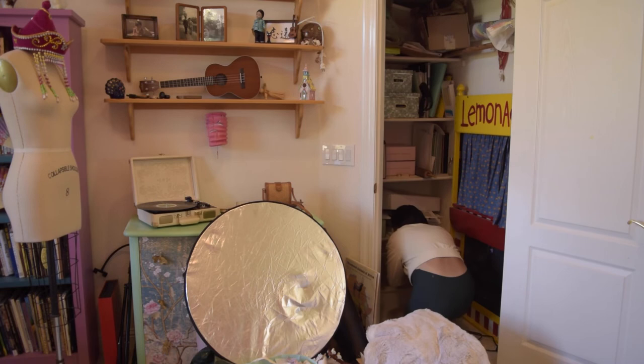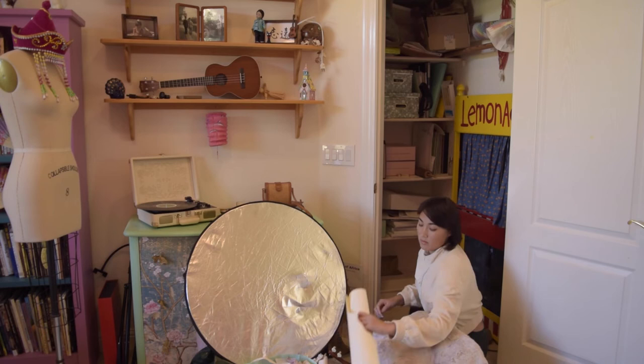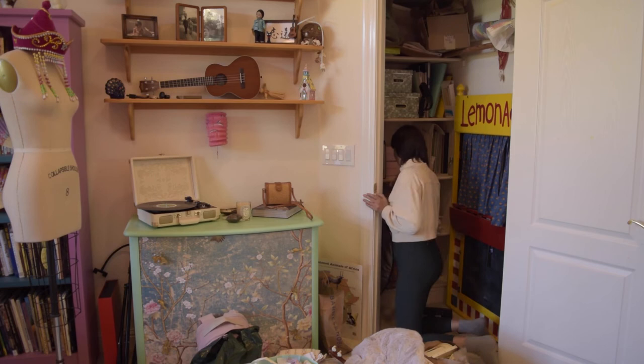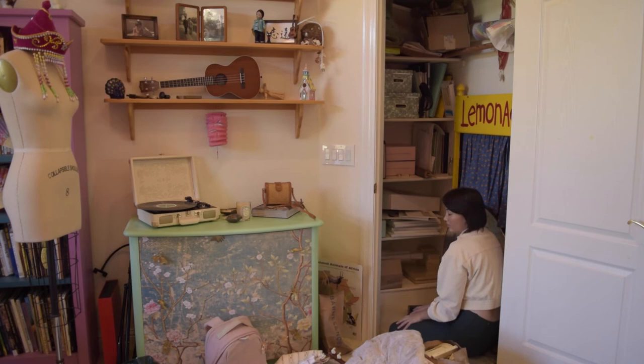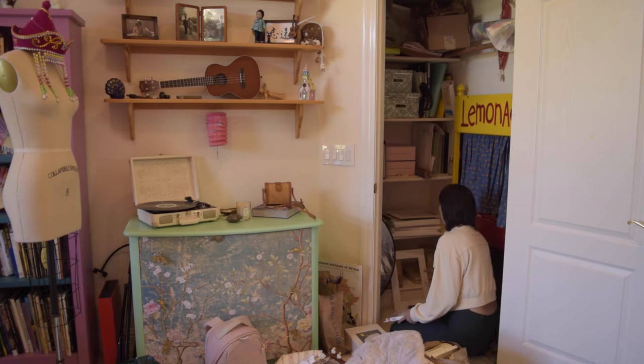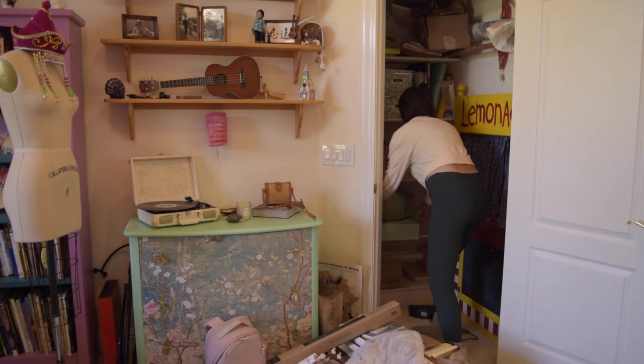Things were stuffed in this closet, things were falling out, so I really wanted to take care of that. I had a lot of American Girl doll accessories and toys in this closet, which I ended up needing to place in a totally separate room because I wanted everything in this room to relate to what I was creating: my fashion, my sewing, my art. Any sentimental objects I definitely didn't want to get rid of, but I wanted to put in a different closet or room.